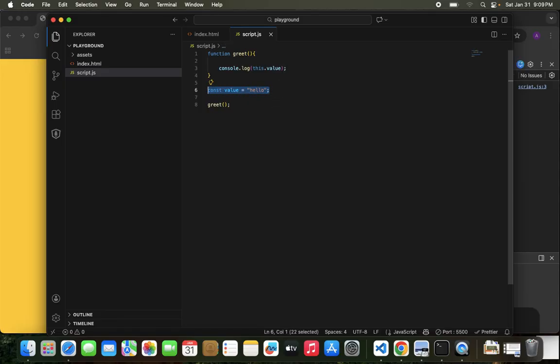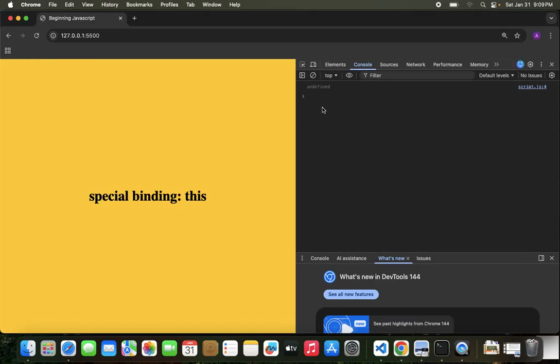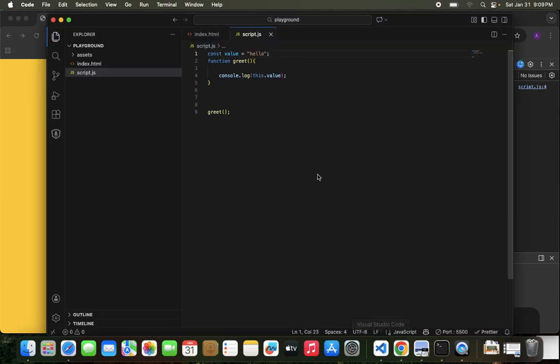Let me take this up, and let's see whether, because var is hoisted. Let me take this up and see whether the behavior is consistent. We still get undefined. Okay? So in any case, I didn't even have to take it up, because functions declared with the function keyword are hoisted to the top of the scope anyway. So I can just take this back. It doesn't have any effect, so to speak.